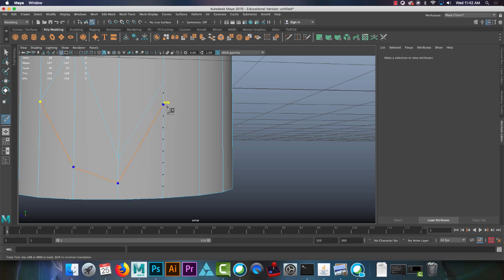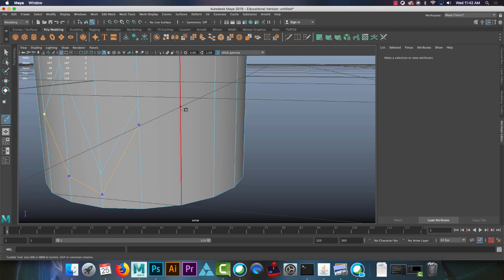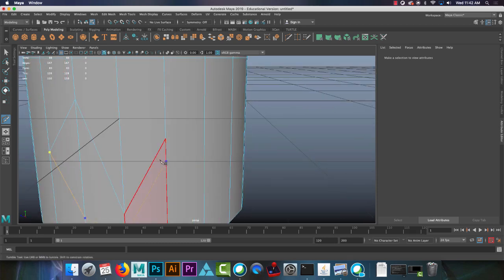Yes, sir. How do I what? You just select the edge and... You talking about how I use this tool? Yes. Okay. So you just grab under the mesh tools, let me undo.